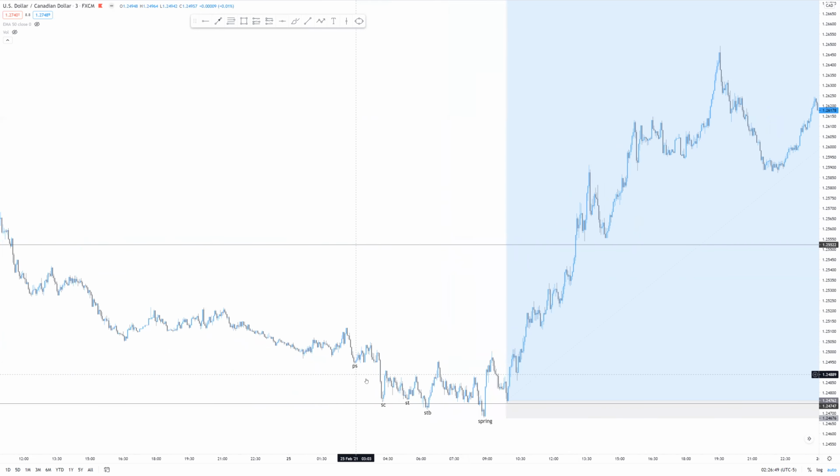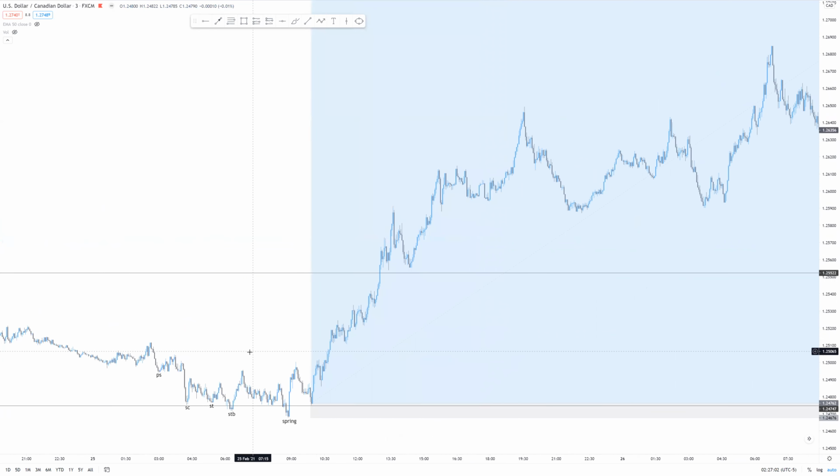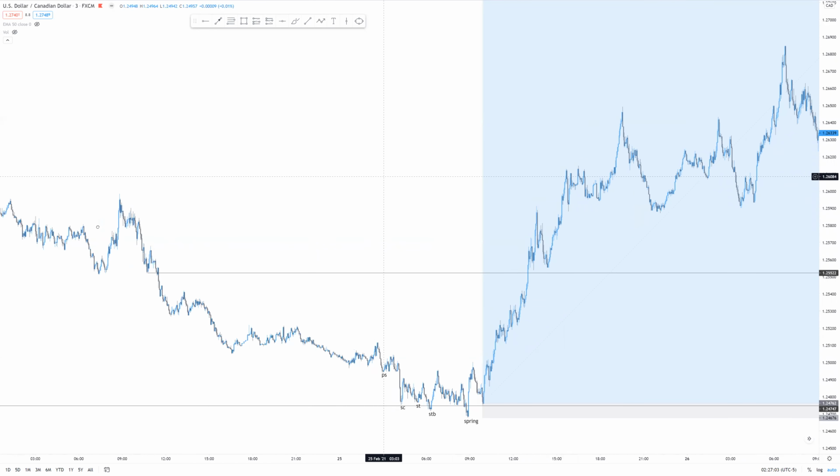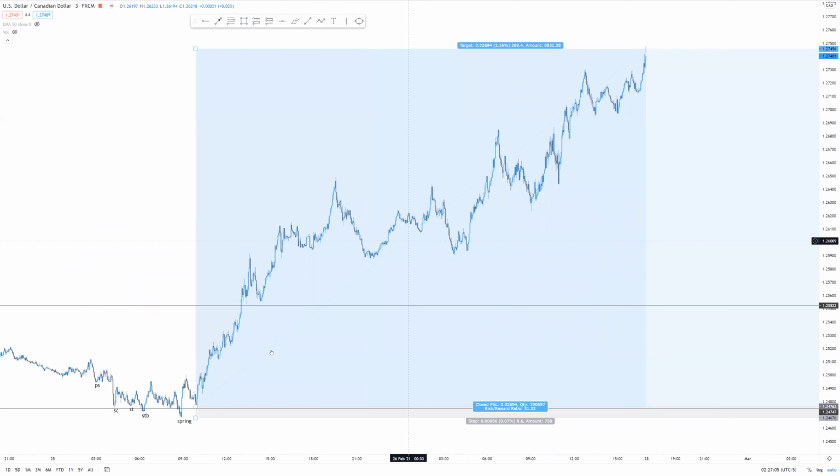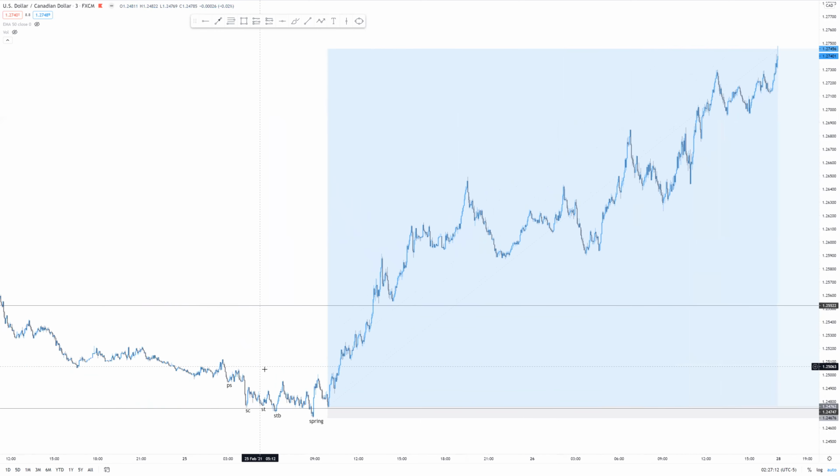This is just liquidity, liquidity, liquidity. Last move to sweep it, break of structure, and then we continue long. The mitigation on this was to the T, and we have been moving up ever since. Yes, we've gotten our pullbacks, but ultimately this has just been a straight move ever since we mitigated this spring, because that spring took the orders here, it took all the liquidity here.